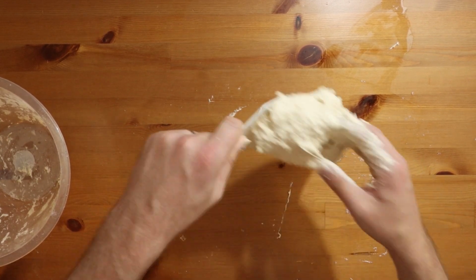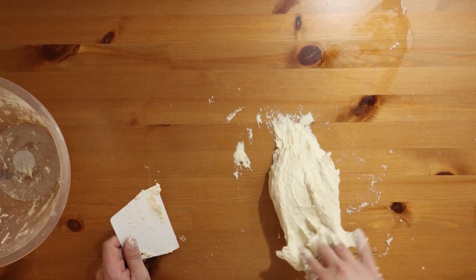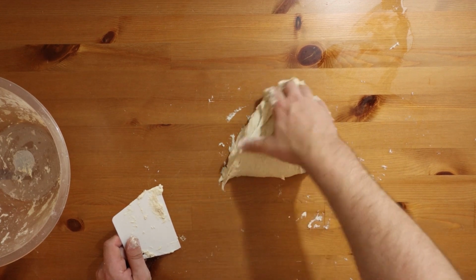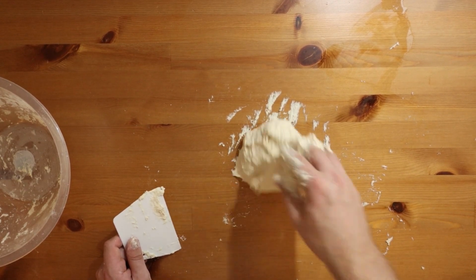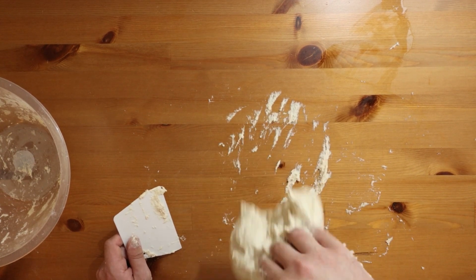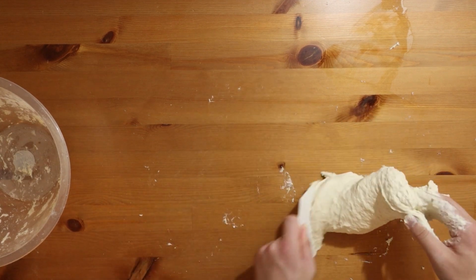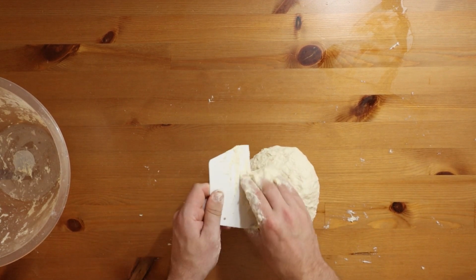If I was to be more random, if I was to just grab at the dough, while it would eventually get stretched, the gluten would form, it wouldn't really come to a ball. It wouldn't be easy to transfer back into its bowl. We wouldn't have something that already is a little bit shapely. So you can see at this stage now, it is starting to look a bit like a dough ball. And as I work it and pull it and keep turning it down to that downside, it's coming together.